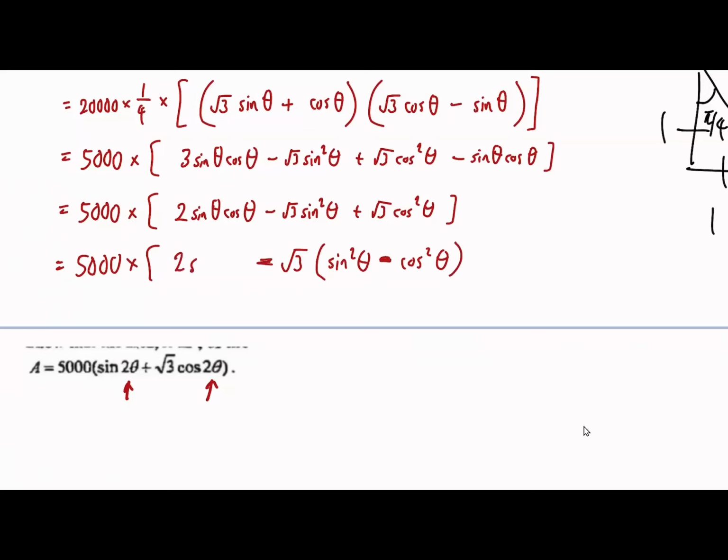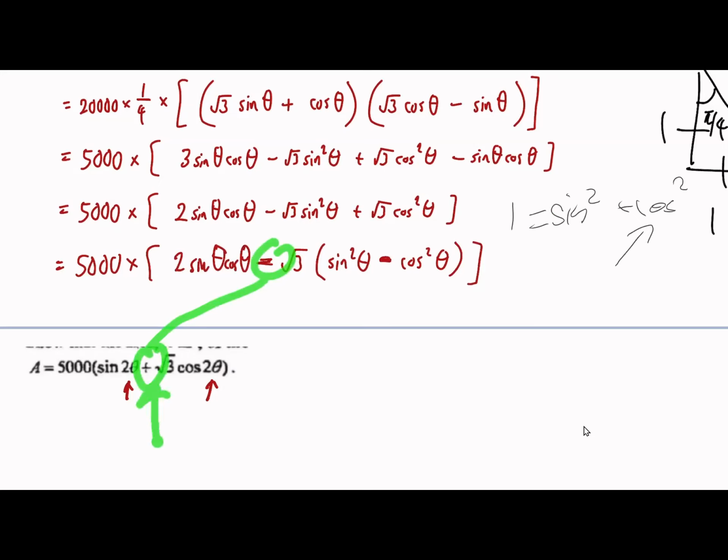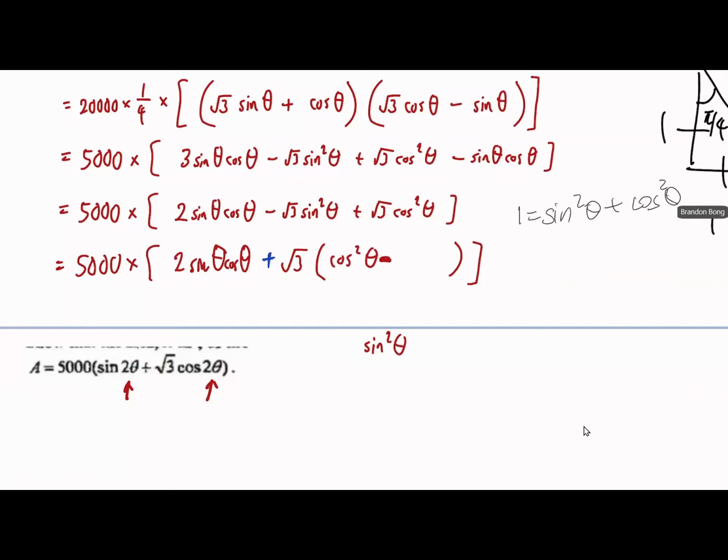Perhaps it would have been smarter if you factor out a positive root 3, because over here is a positive. Oh, okay. So let's do that instead. So in this case, we factor out a positive root 3 over here. Then I just have to swap the order. Cos square goes to the left, sine square goes to the right. At this stage, I just have to tell you, we have already reached the end. This is the answer already.